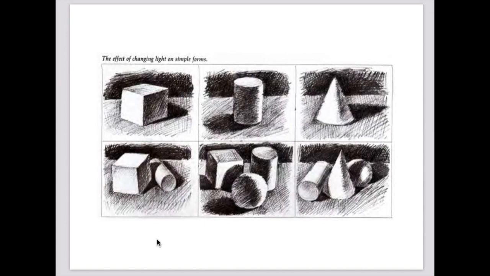Scumbling networks, right? Cross-hatching networks, cross-contour networks. When using charcoal, you can use white chalk to create bright highlights, but use the chalk sparingly because when you mix it with the charcoal, it gets muddy, so you kind of want to just lay the chalk on top of the charcoal.